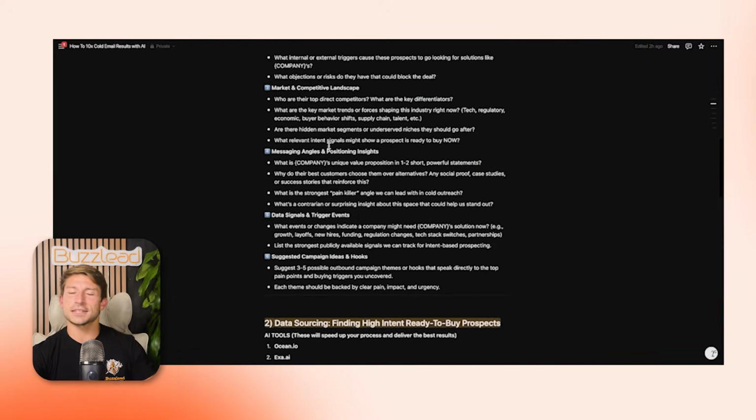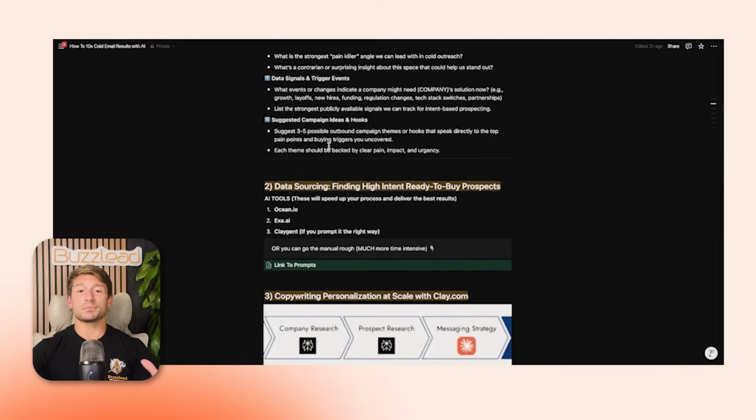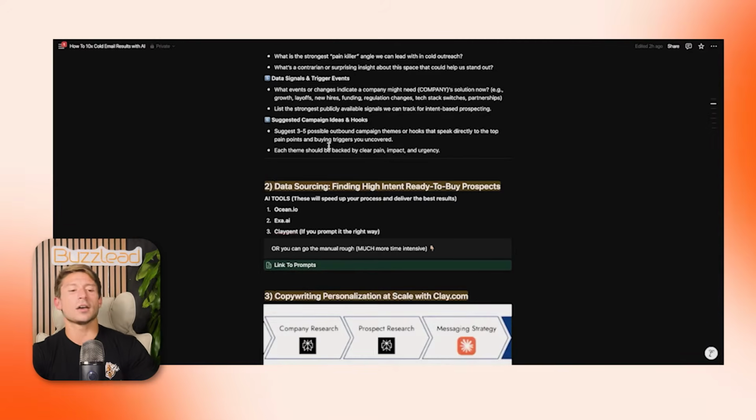So now we've got all this deep market research. Now it's time to actually put this into action and go about sourcing the data. We really want to find the best data. We want to build the most targeted lead list, because if we're reaching out to people who have no business hearing from us, they're going to mark us as spam, deliverability is going to get shot, our sender reputation is going to be low, and we're just not going to get responses.